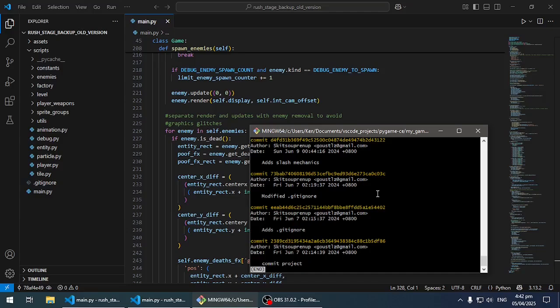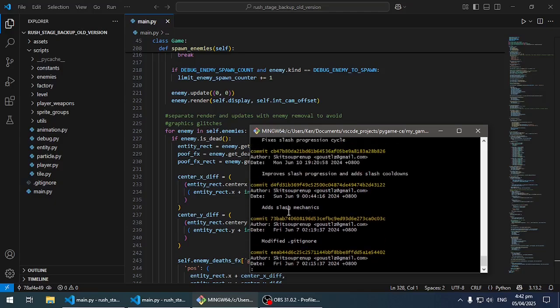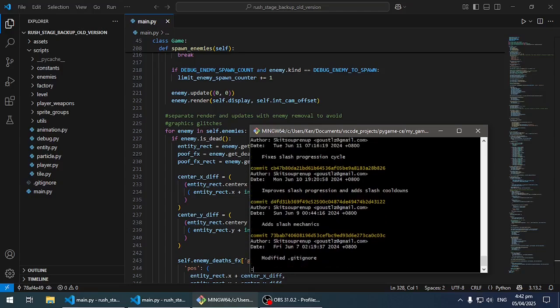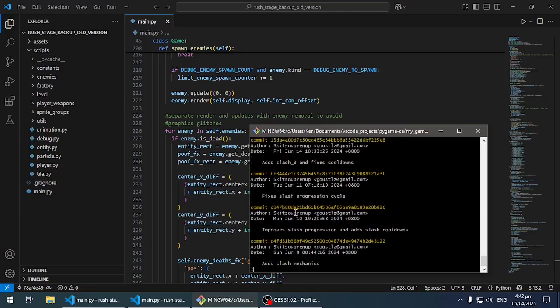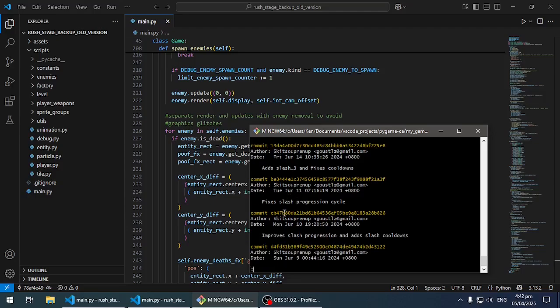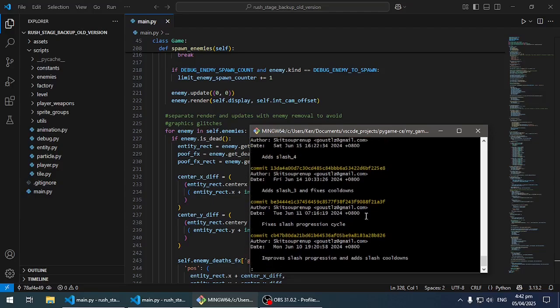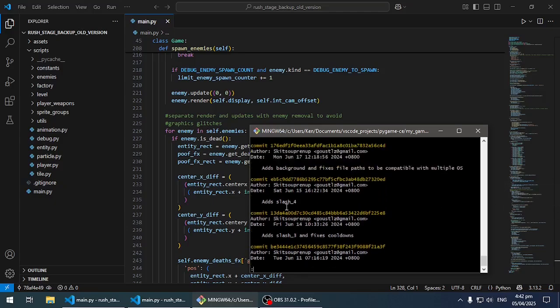That means that I'm working on this project since last year. And then this is the first commit. Then add some git ignore, then slash mechanics June 9, and then June 11 progression cycle. That's why you can see my character can slash multiple times, four times to be exact, and then slash 3, slash 4.